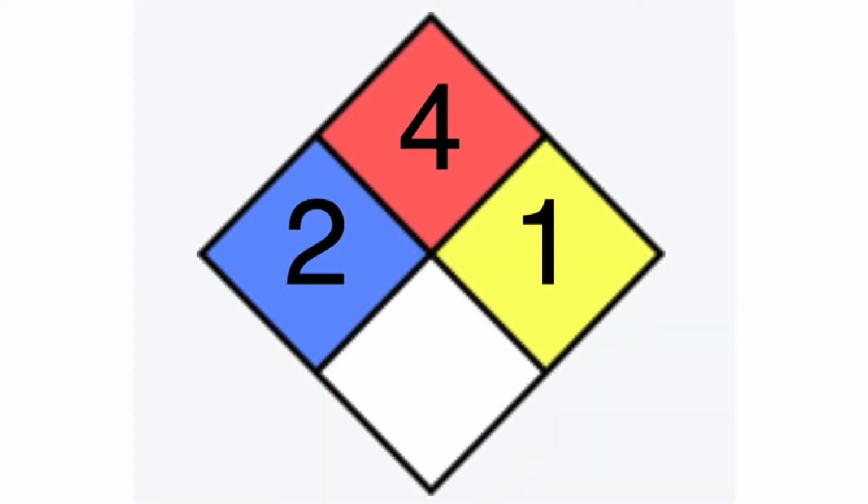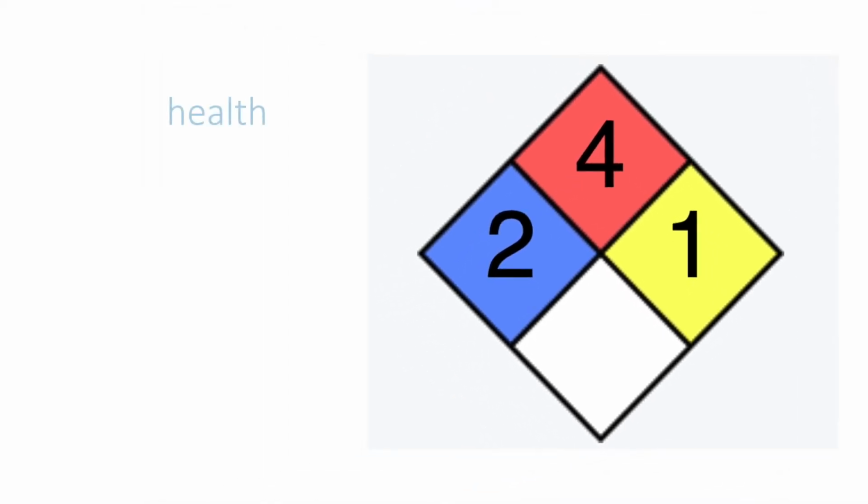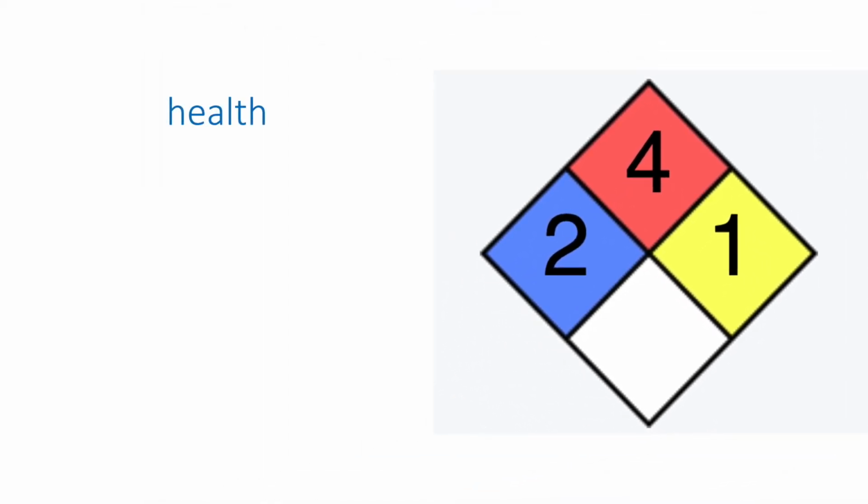Safety with diethyl ether. You can summarize the safety considerations for a molecule conveniently in these fire diamonds or safety squares. The blue square on the left represents the danger of a molecule to your health. It's on a scale from 0 to 4, where 0 represents no health hazard and 4 represents a quick death on exposure to the molecule. Diethyl ether is a 2.